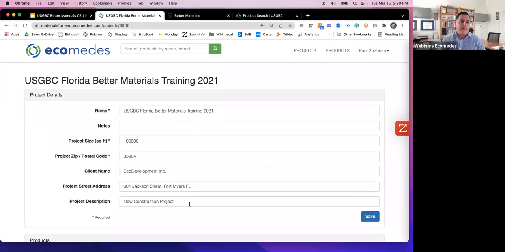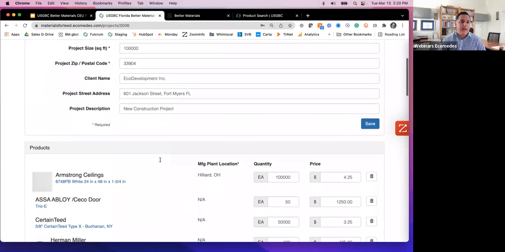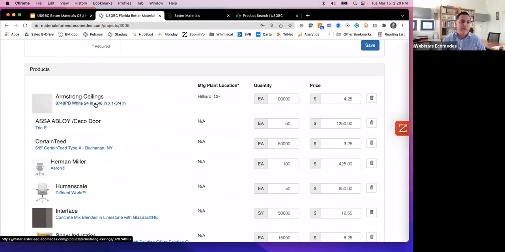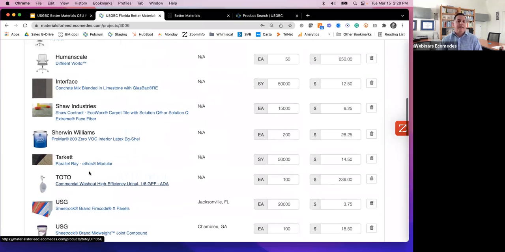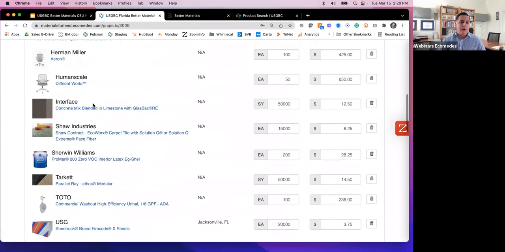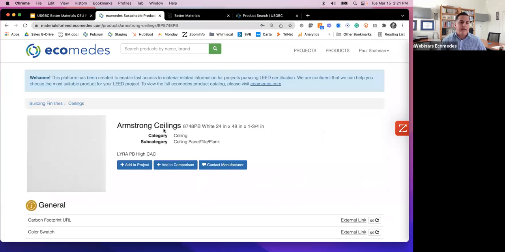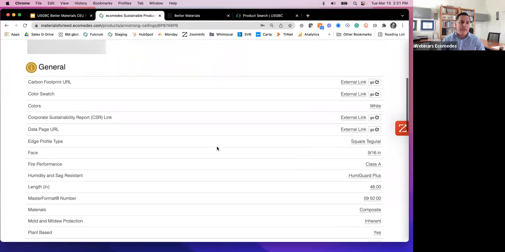For every product you want to put into a project, you can give it a little title block: HVAC demo, the size, zip code, the name of the project, the name of the owner, the project description. Basically, you take all the data associated with these products and throw them into an entire project, similar to a LEED online document, but imagine it not needing to know what credit it's for. It's just taking all the environmental data into one spot. I'll click on this Armstrong product as an example. All this data is baked into that project that I created just by linking the two.